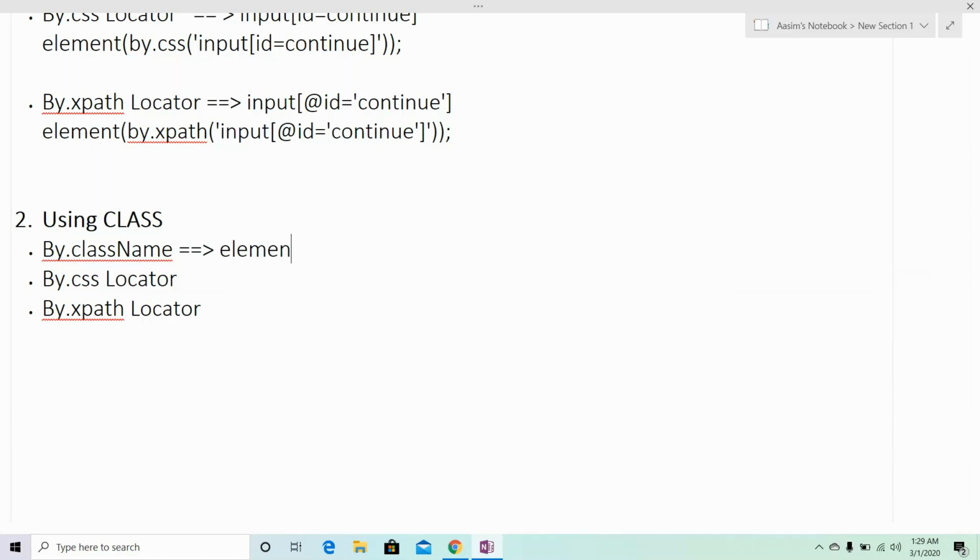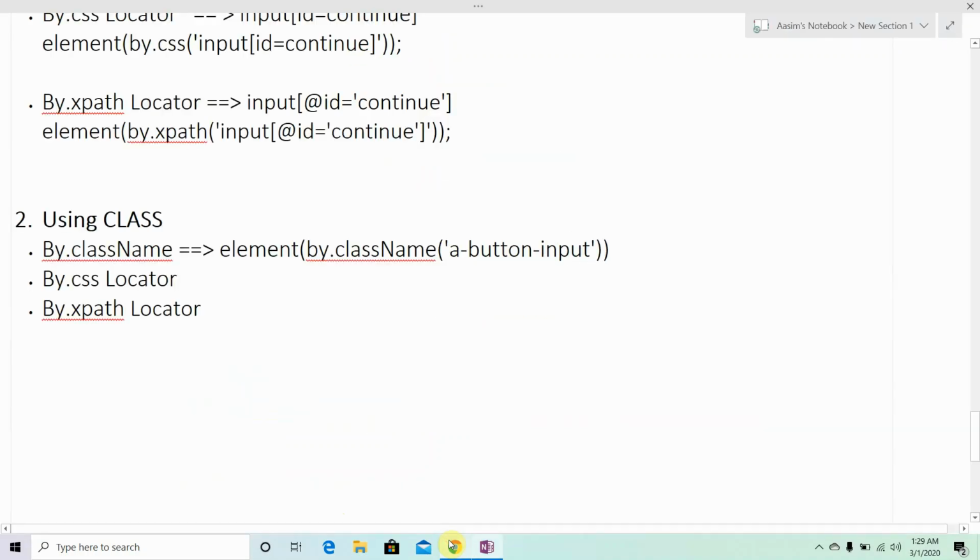You can write element, by.className, in single quotes pass the class, which is a-button-input. So this will be the locator for class using by.className.